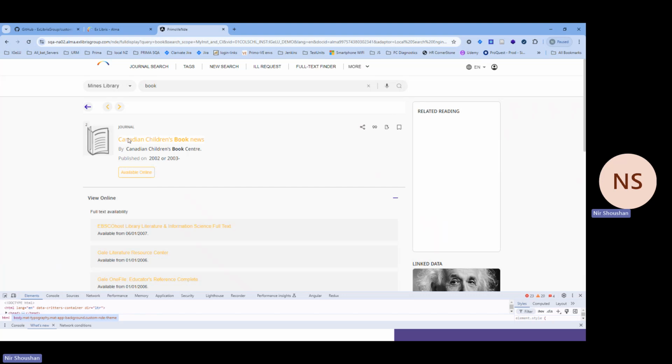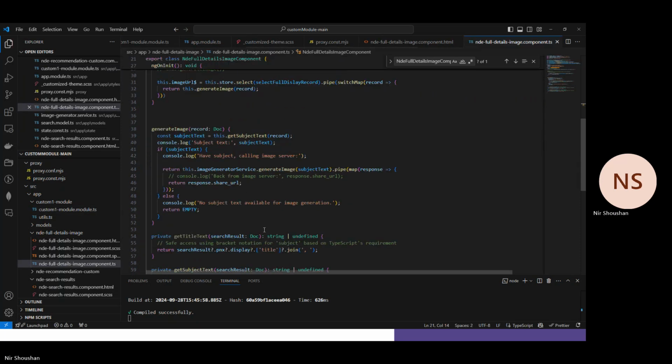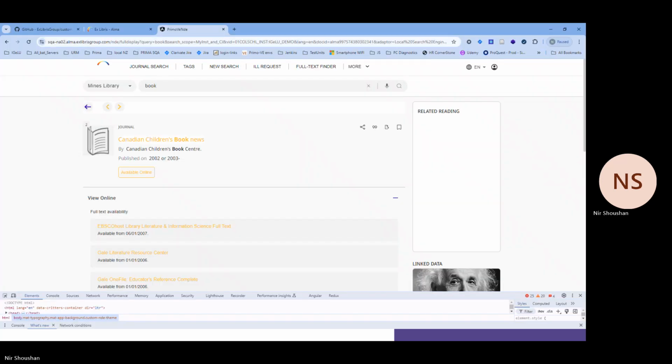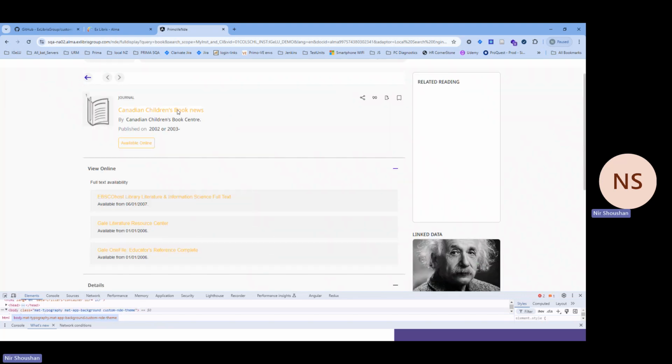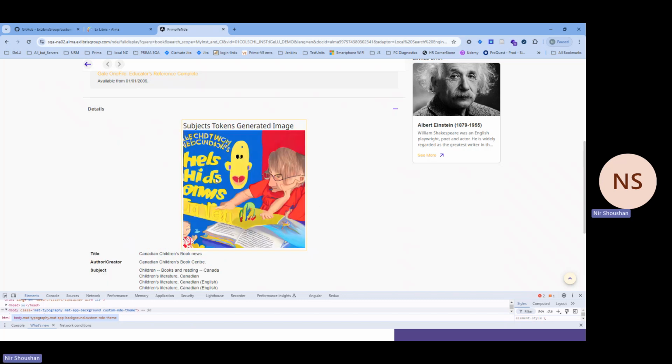And if we change it, use the title, and refresh the page, we will see a new image, I imagine, generated by Canadian Children Book News. Let's see. Okay, so why it's Canadian, I don't know. Okay, so this is AI generated.